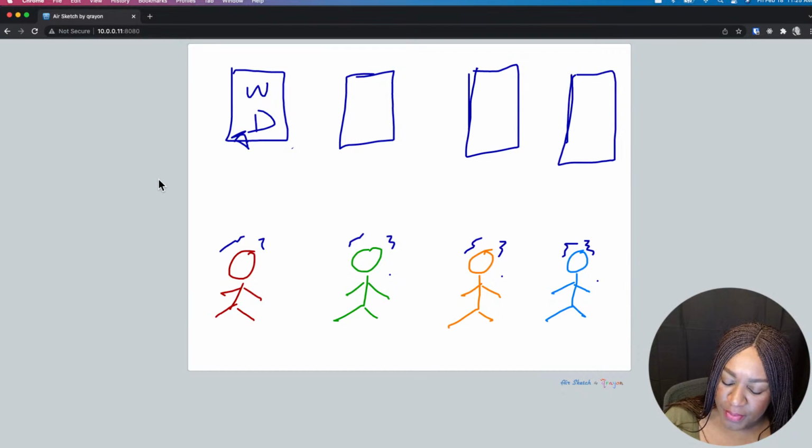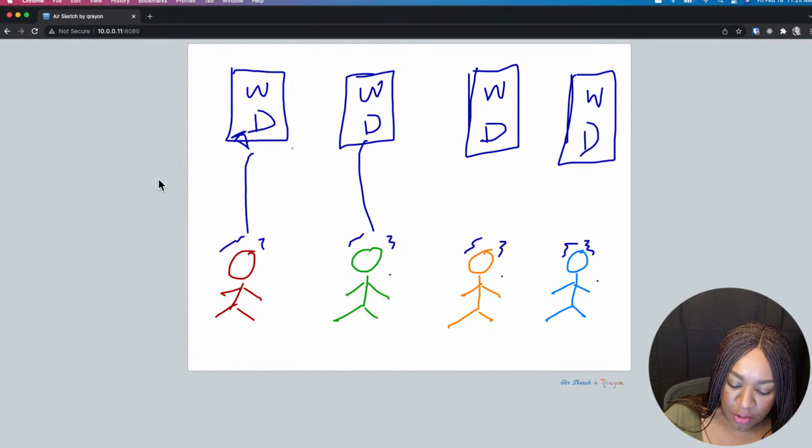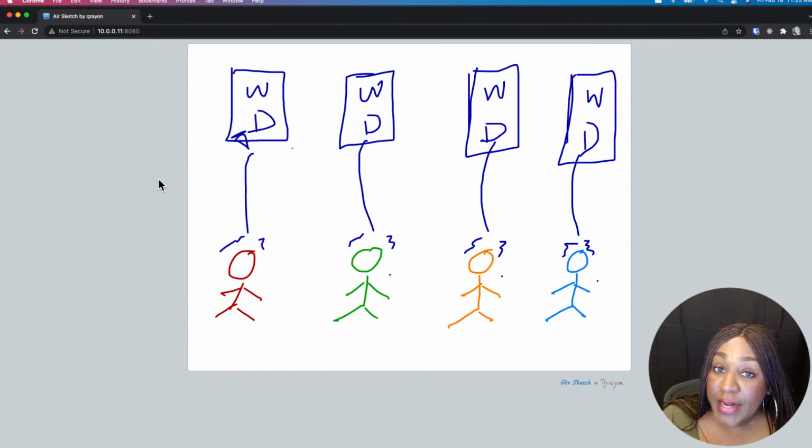Everybody has their document. Now what is the problem here? Well, one solution of this is now people don't have to wait. You are writing, your friends are writing, everybody is writing. Once they have an idea, they are able to write. But what is the problem with this? There is no synchronization between these documents, because they are all separate documents.